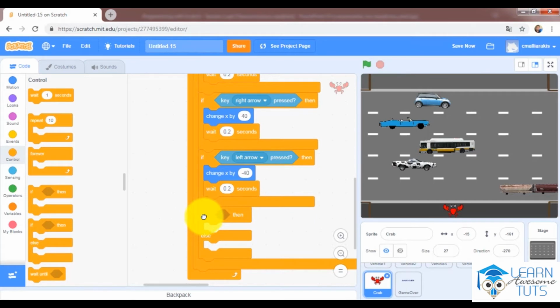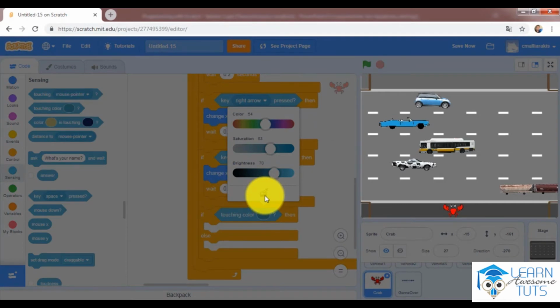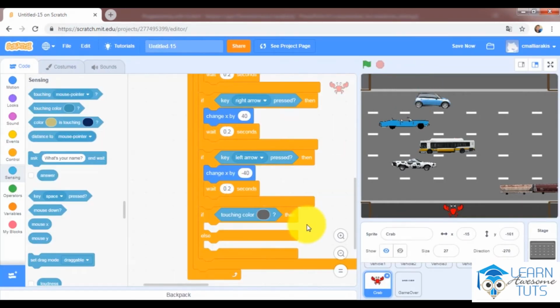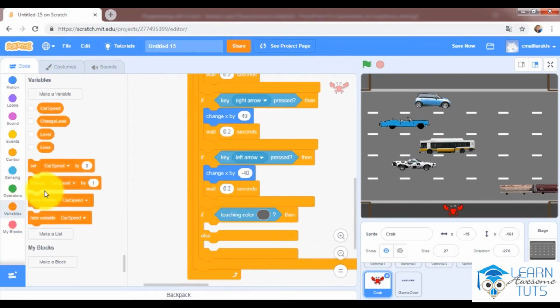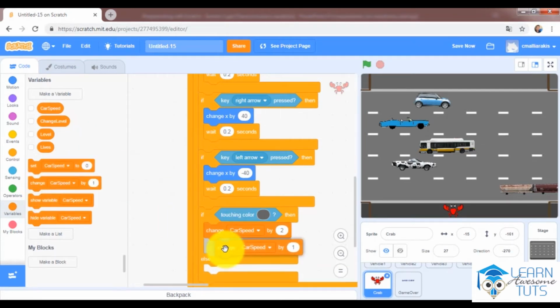I will say if my crab is touching the color from the opposite side, right here, then I would like to change the car speed by 2 and change the level by 1.